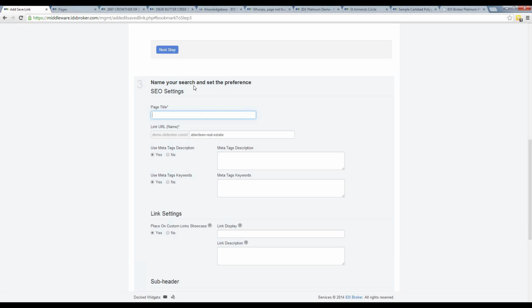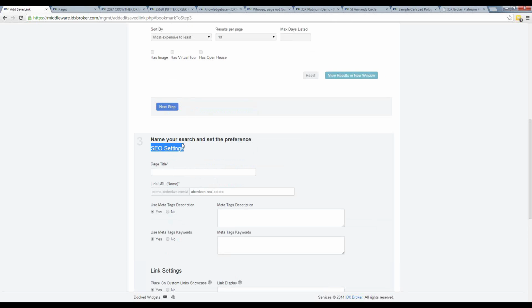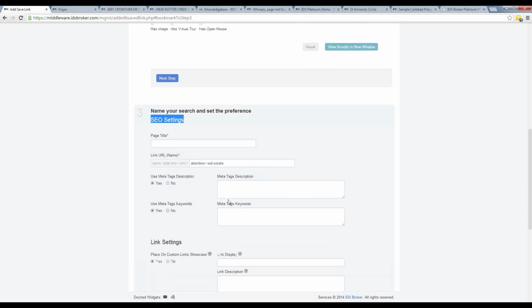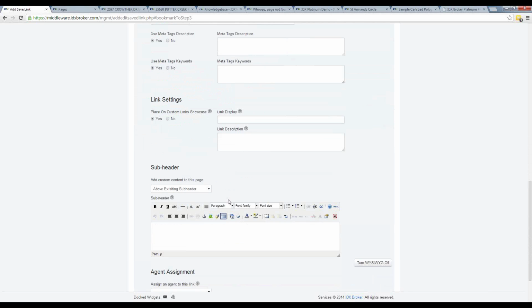So from an SEO standpoint, and just to clarify, because there's always a lot of confusion around that specific term, SEO benefits or SEO settings, all it is is what the web has always been, which is the more content you can create and the more unique you can make it, the better off you're going to be. Over time, you will benefit from building out pages, and in this case, you can build out pages without knowing any HTML.